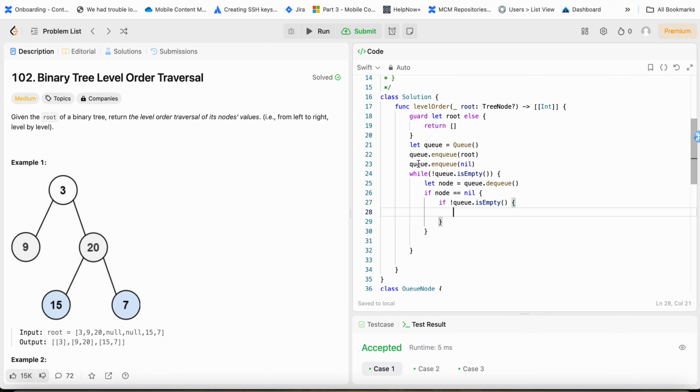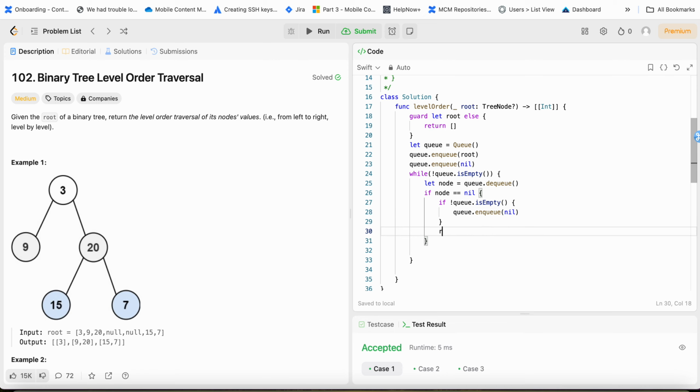In that case I need to insert null again in the queue, because we are traversing from left to right, so whenever I reach null in this level, it means that insertion of all the nodes at this level is finished. That's why I am adding null to the queue. You will understand later, I'll show you.